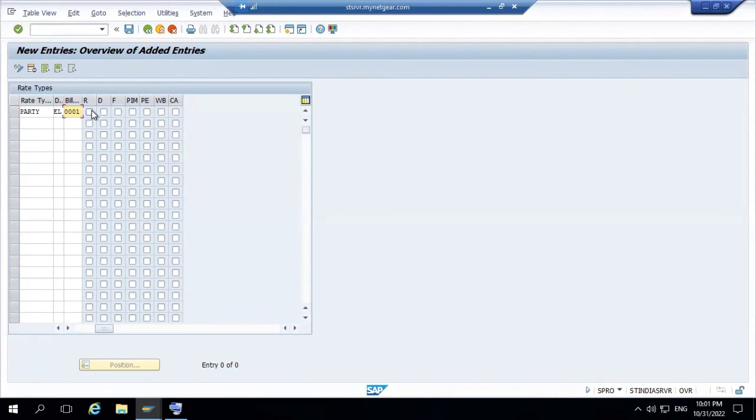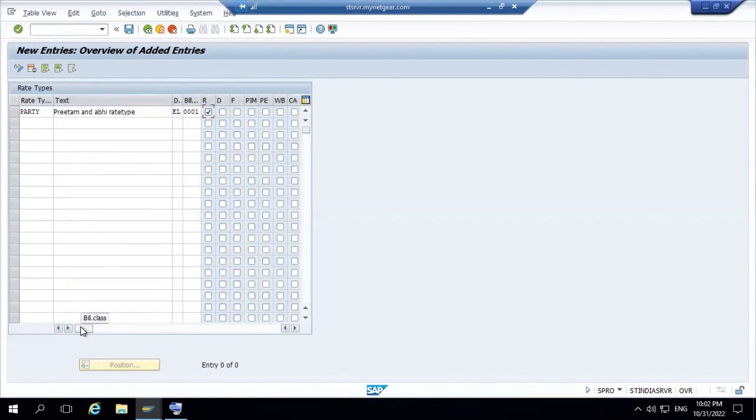In our case, our rate is a register permissible rate. So we need to tick mark this as register permissible. If you create anything which is device permissible, you can tick device permissible; fact permissible below that is F, then period end billing PE. Similarly, if you have any interval meters, you can click the interval meters rate type, and waste billing type for WB, and finally CA. Okay, which means don't use this rate type. This is gone, or ignore the rate type. Okay, so these are the conditions here.